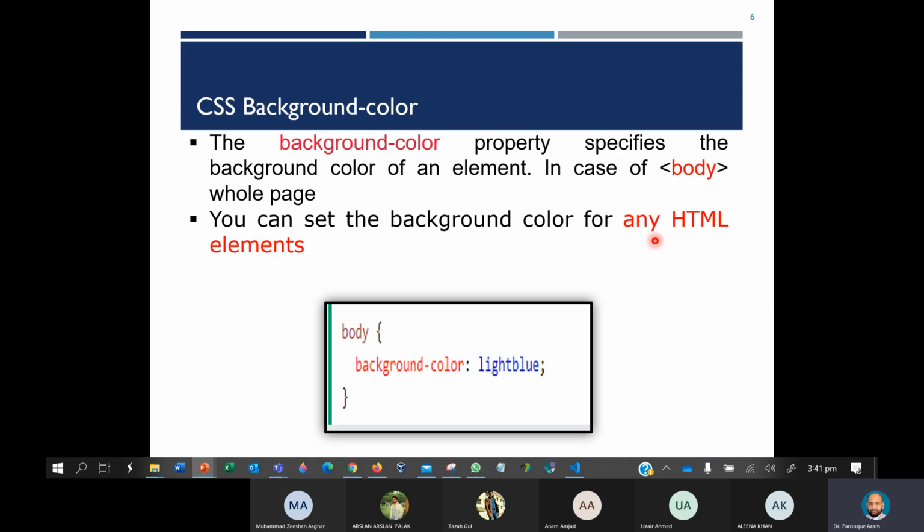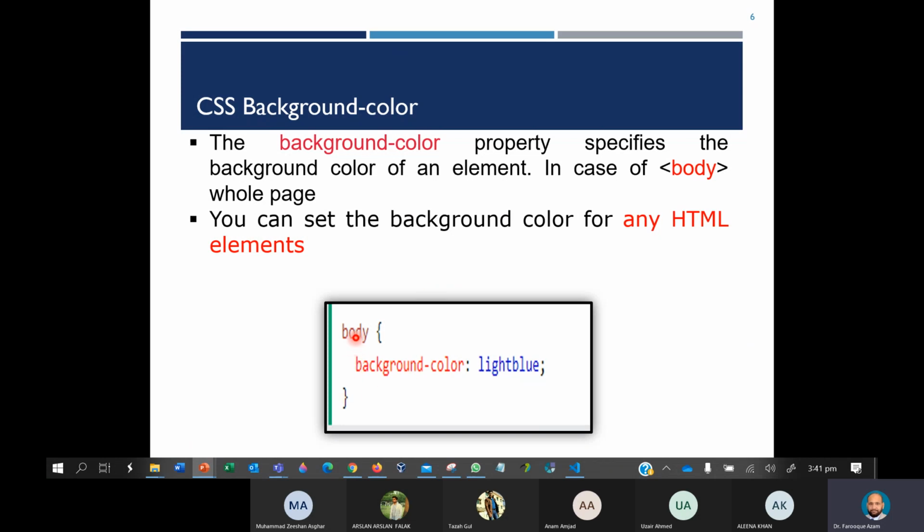Starting from background color. The background-color property specifies the background color of an element. In case of body, it will be the whole page, and you can set background color for any HTML element with this syntax. For example, here we are using body.